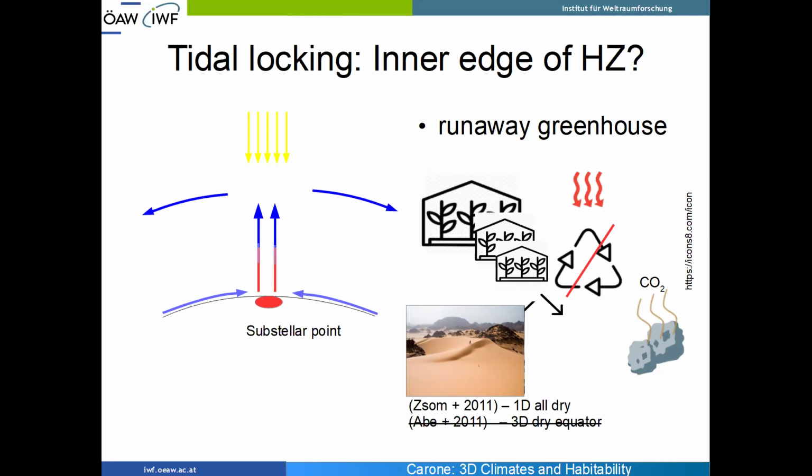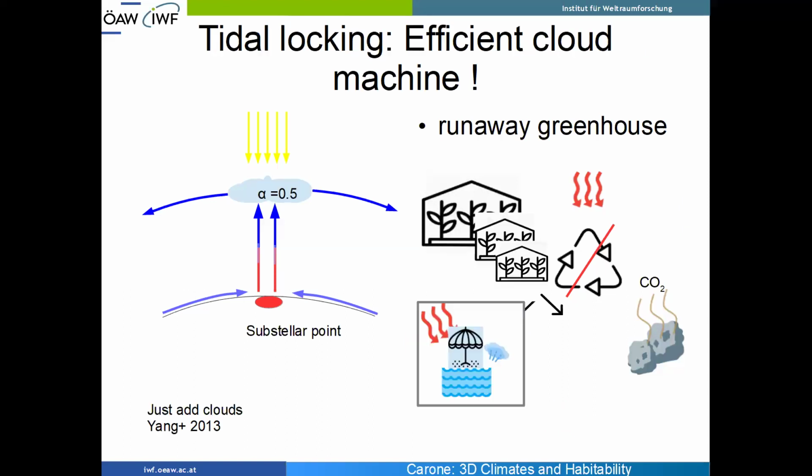However, there's something else which actually comes naturally out of the 3D climate state of these planets that really helps you to push the planet pretty far inward, and which is the cloud formation. So this global Hadley circulation cell, where you have the upwelling branch on the day side focused, is a very efficient cloud machine. A cloud machine with an albedo of 0.5. For comparison, the Earth's albedo is 0.3. So you already have here a situation where you basically equip the planet without doing anything with a natural sun shield. And that has been pointed out by Yang et al. in 2013, 2014.